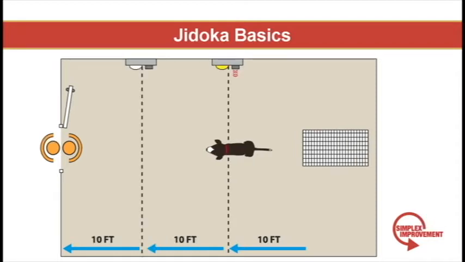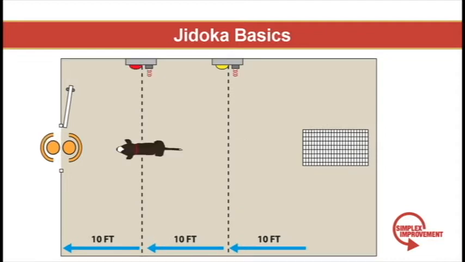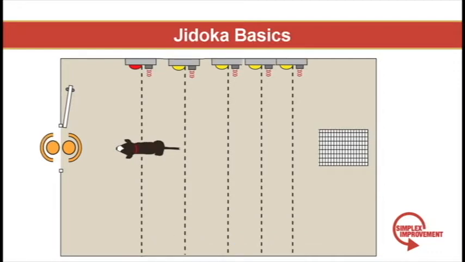I decided to buy another detector. I put this one 10 feet away from the door. Now I have two alarms to help me react to Apple getting out. As you probably guessed, this step reduced biting, but there were still some bites getting through. Notice that all the alarms I put in place were simply detecting defects — they did nothing to prevent them. I could in theory put an infinite number of motion detectors between the door and Apple's kennel and there would still be some opportunity for Apple to get out and bite.